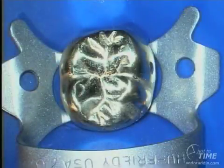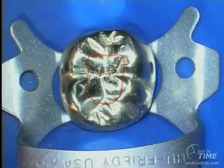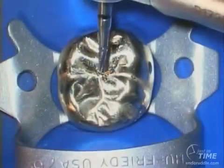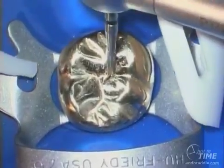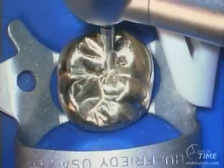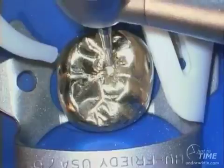Once we have sufficiently isolated the tooth to be treated endodontically, we're ready to begin to envision our access outline pattern. There's an old expression: start with the end in mind. I like to use the transmetal burr — it will reduce a lot of unwanted vibration. Lay the head of the handpiece over on its side to make the burr more of a side-cutting burr rather than an end-cutting burr. It's important to create a little window almost immediately so we can use the side of the burr to begin to remove gold and to get access into the underlying dentin.